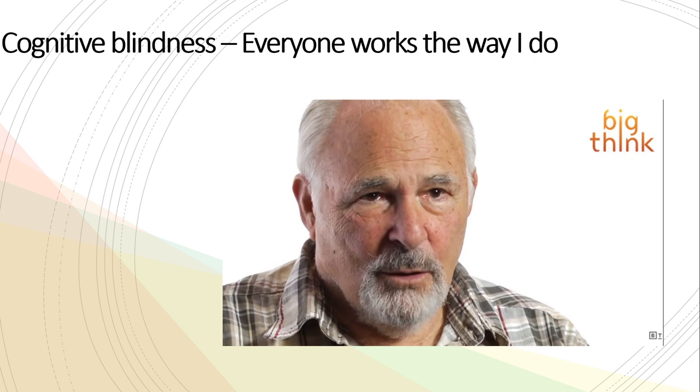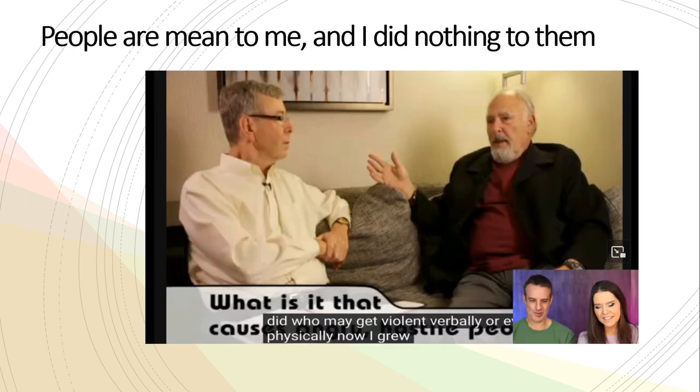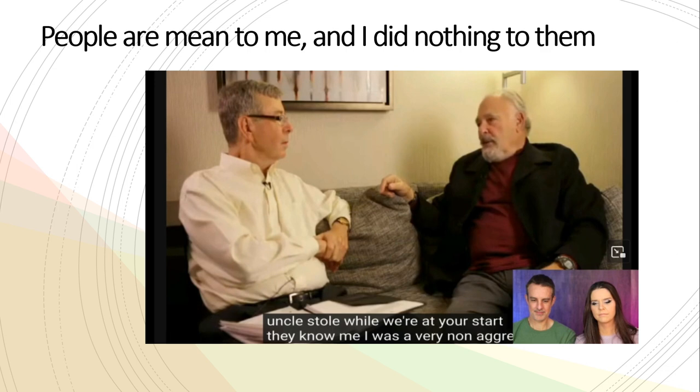So he's going to be going out into the world assuming that everyone needs the same type of practical advice on how to regulate their emotions that he needed and had to develop himself. And kind of an extension of that cognitive blindness, when he is engaging with people, he's not going to notice things that he did to them, ways that he was mean to them. He's going to see himself probably as this perfectly calm person, except for these couple times when he blew up for whatever reason.